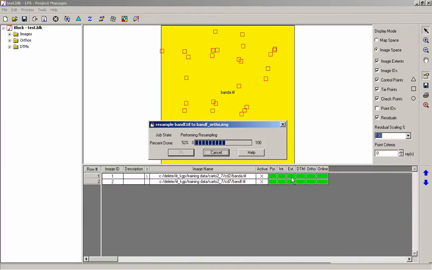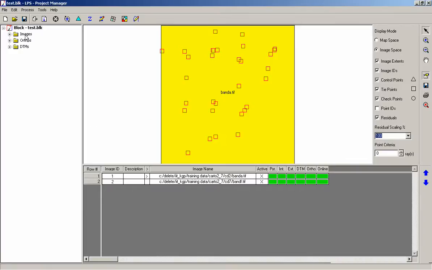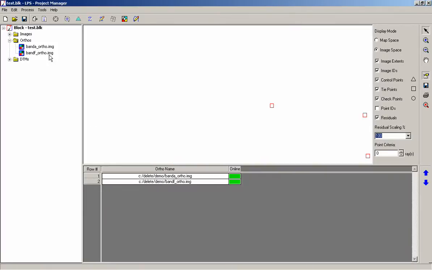Once this process flow is over, the only process left is stereo feature collection. So here we can see the two orthos, band A ortho and band F ortho, are already prepared.